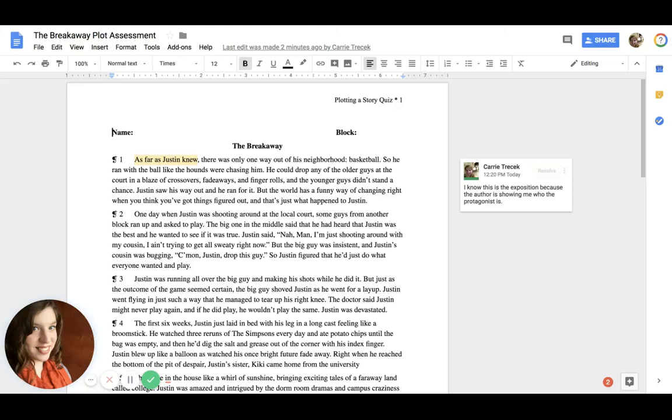Okay, I've gotten a few emails about tonight's homework. So I'd like to take some time to quickly review the expectations for this piece. This is a quiz, or the breakaway is a quiz over what we've talked about so far with the plot structure. So students are doing the exact same thing that they did with the lost dog practice, also on Google Classroom. The text version is on Google Classroom.